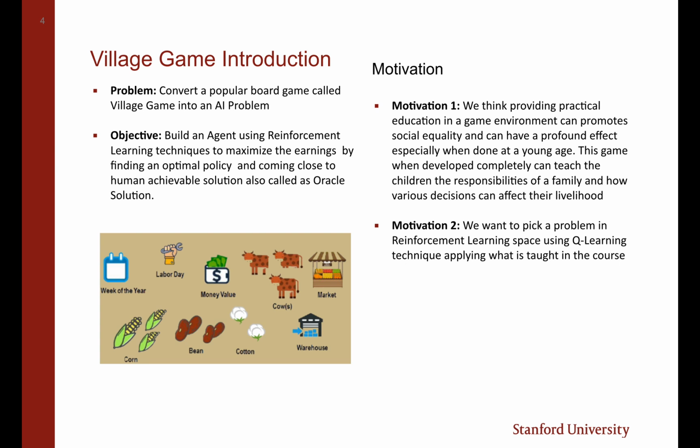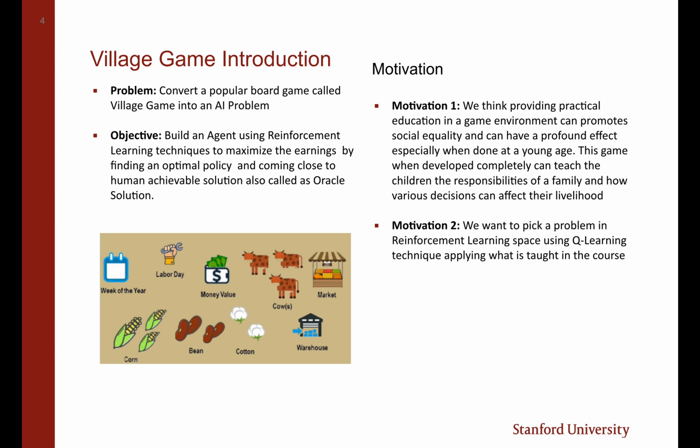The objective of the game is to find out how much is the maximum value the farmer can make at the end of the game. At any point in the game, if the farmer doesn't have any money, then the farmer has lost the game. What is our motivation for picking this problem?